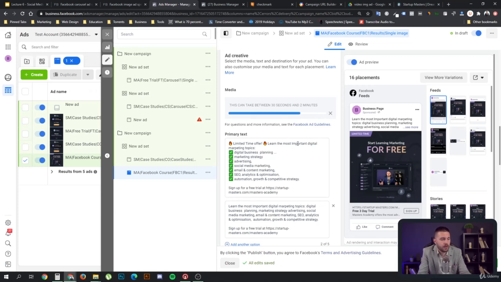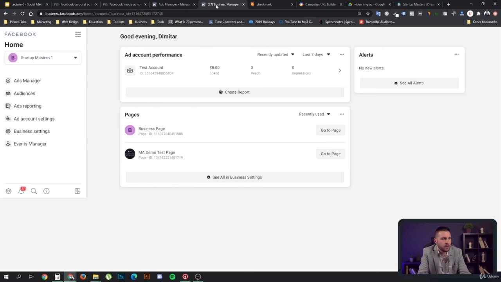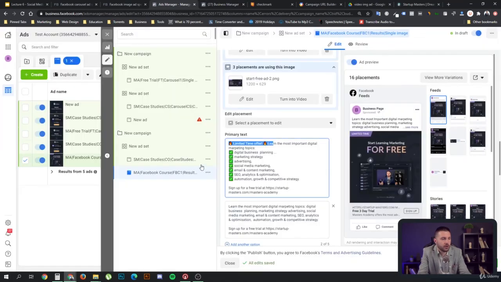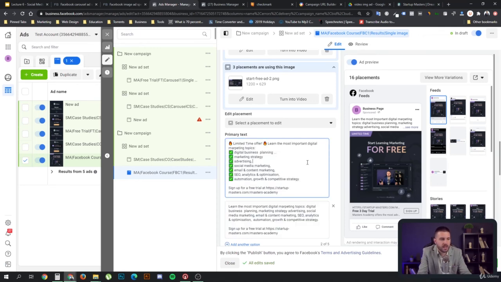So first of all, you can use Emojipedia like we did here to get some of these cool emojis that can be used in the ads. I'm pretty sure you have seen them in ads, and this makes your ad copy stand out a little bit more and makes it a little bit more clear. Now, these two copies are the same, but this one is more organized, but it's longer, and people can read less of it. And this one is shorter, but is less noticeable, right?